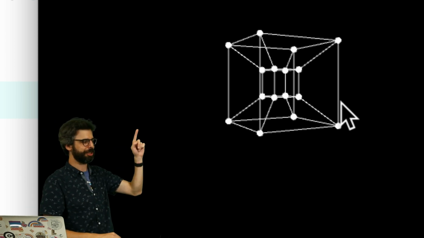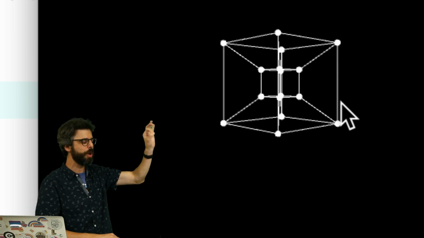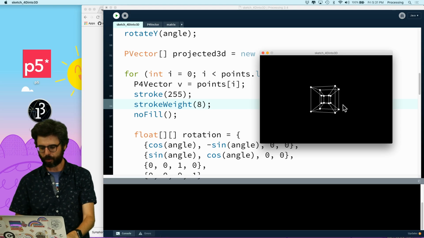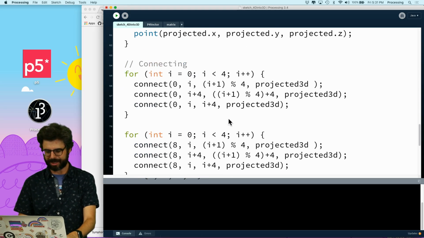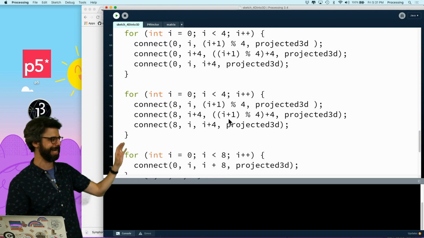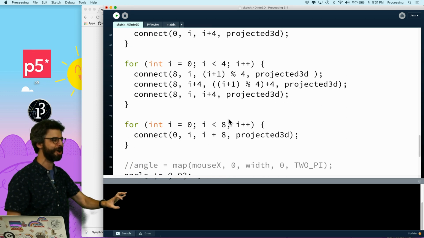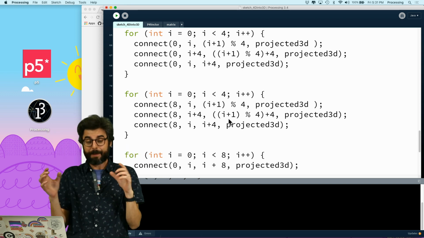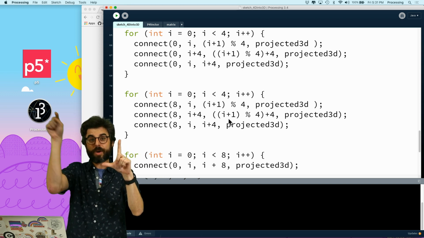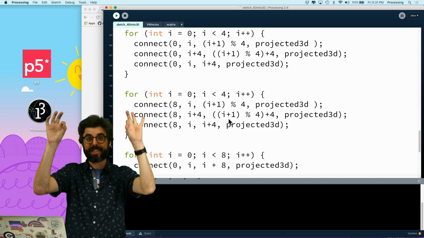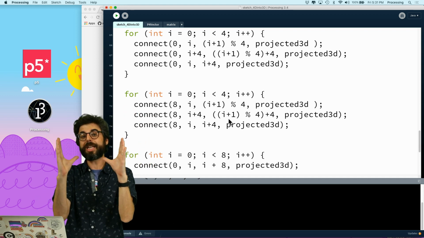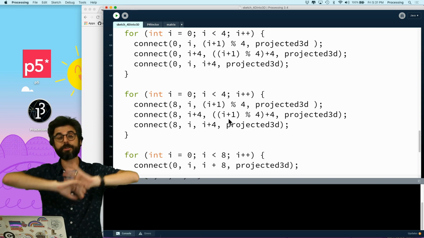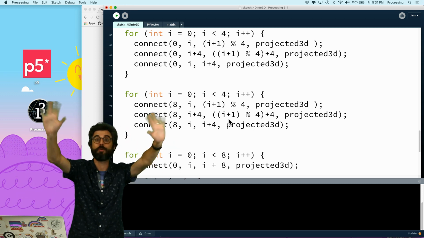Before I get to rotation, actually, let me just mention one more thing about this. It was pointed out in the chat by many people that instead of writing some kind of kooky, nonsensical, crazy person algorithm like I did here to figure out where all the connections are, you could actually just test for unit distance between the points. Because if you think about a square, you don't connect the diagonals because they have a different distance. So if I look at the distance between all the points, I'll find all the connections there. That's an interesting side project for any of you as an exercise to do while you're watching this.